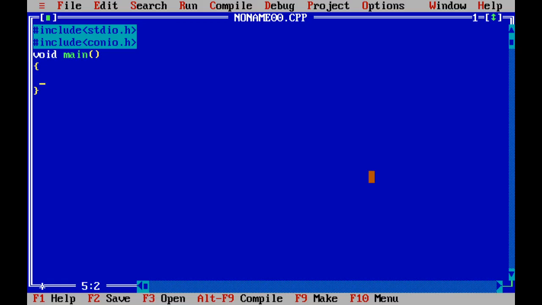Today we make a programming code for addition, subtraction, multiplication and division. So at first we take variable. For this particular programming we take integer variable: int a, b, sum.